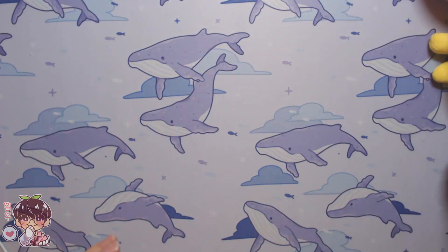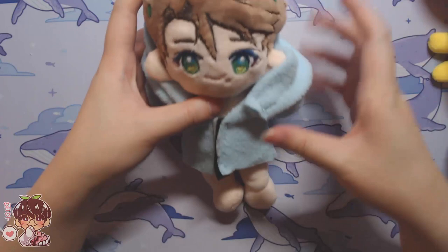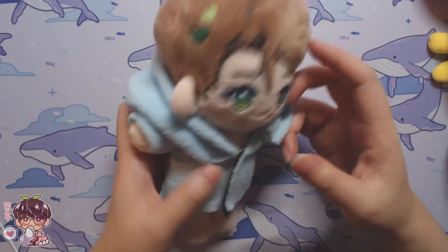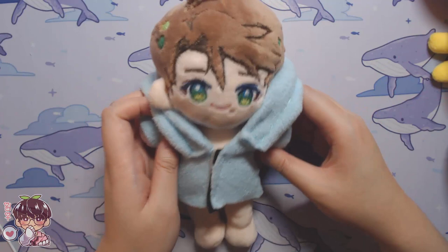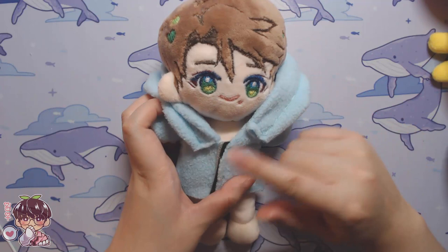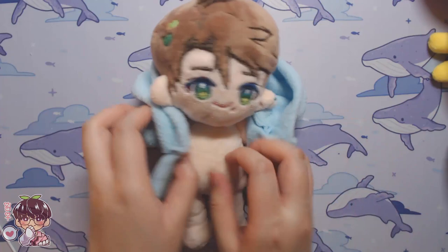Let's get into Masaki now. I'll preface this by saying he looks really janky, so I apologize if he looks a little scary. This is Masaki as a little chibi — he's in a little blue hoodie just because I don't have the fabric for his actual clothes yet. I ordered the fabric a bit too late, but I really wanted to make him as soon as I could. I just made a quick hoodie and used velcro to seal it.